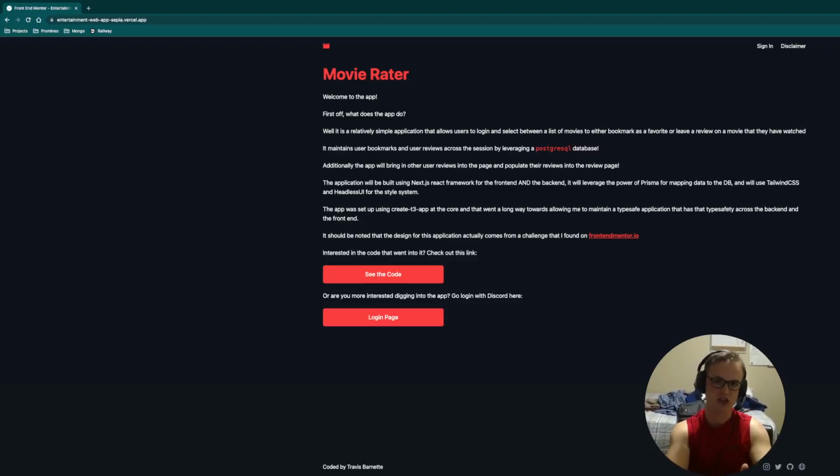I decided to challenge myself a little bit. I gave it a backend database as well, which was Postgres. And then I also used tRPC for the backend route handler, and used Next.js as a framework for React for page rendering, and I even used NextAuth for authentication purposes. I also decided to allow importing of multiple user reviews into the application.